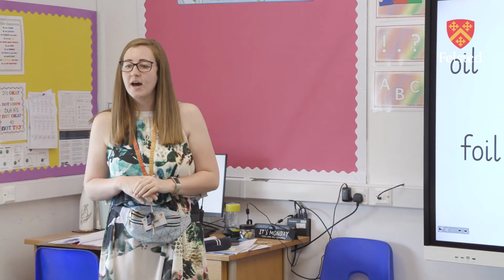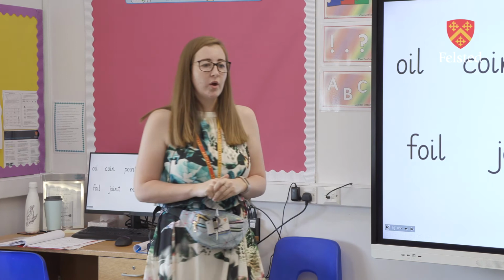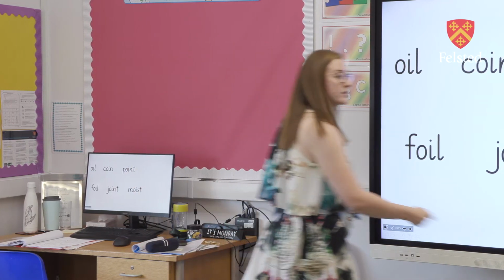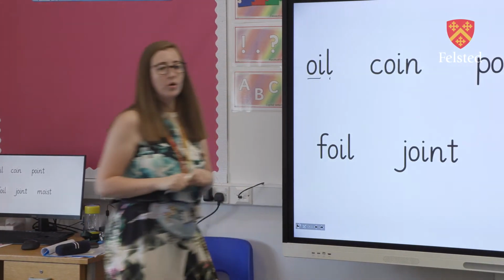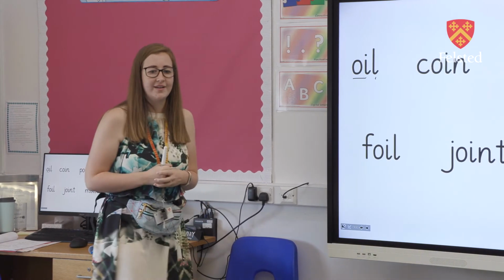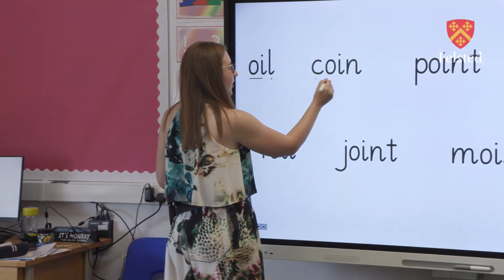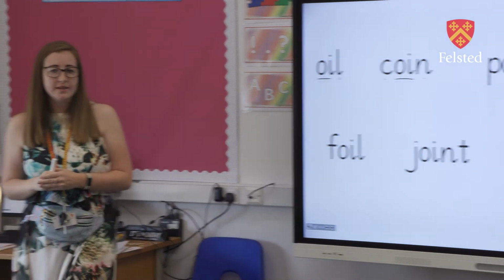Okay, hands up. Who would like to have a go at reading our first oi word? Auden. Oil. Well done, Auden. Who would like to have a go at reading our next oi word? Arabella. Coin. Well done. You didn't even need to sound that out. Oi. Coin. Good job.